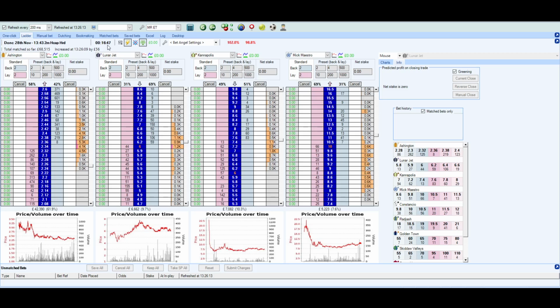16 minutes and 45 seconds to the off. It's all good. And one thing I do like about these horse racing markets, it is 7 days a week if you wanted. Whereas financial markets is just Monday to Friday. Given it's not 24 hour, there is a time frame that you need to work within. But yeah, there's opportunity every day. And for me at the moment, the good thing about that is there's just opportunity to practice hours.